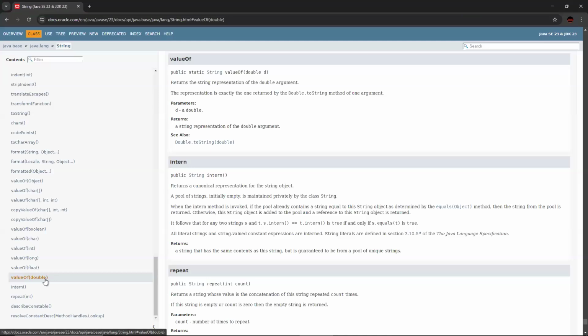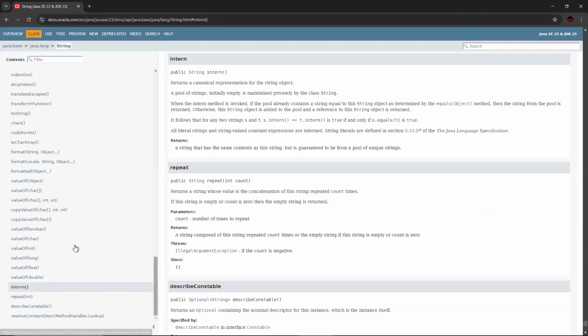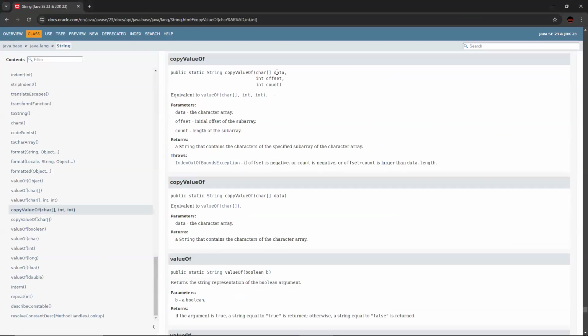Okay, next we're gonna get into intern. No, I'm sorry. Copy valueOf. We almost missed that one. So copy valueOf takes in a char array of data with an offset and count, or optionally just a char array.